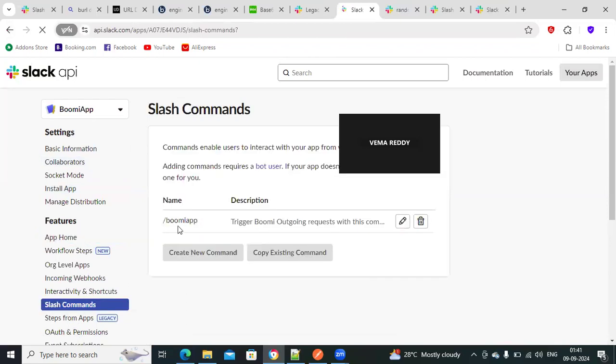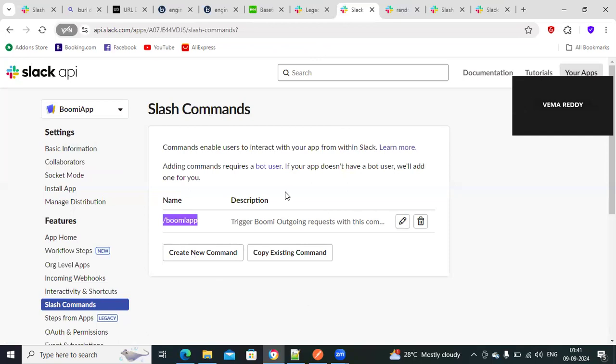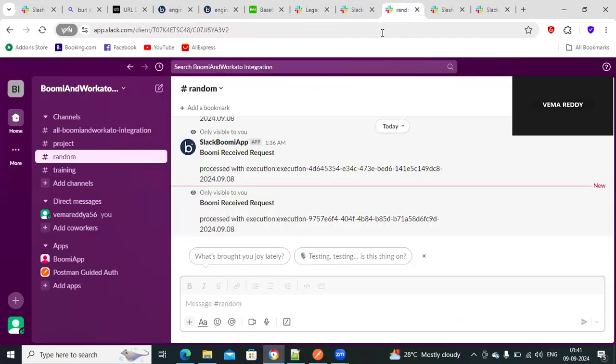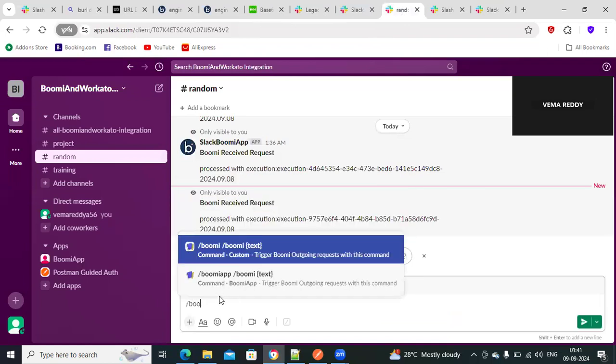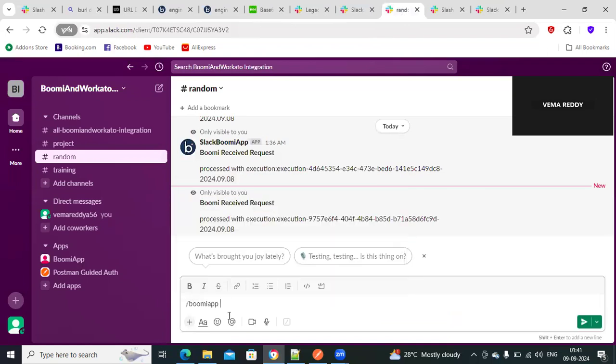Okay, in this app, you can see I gave a different app, the Boomi app here. Earlier, you can add many commands under one app. You can add anything here. You can create many commands, similar to the same process given here. If you just go and trigger this again with the Boomi app, okay, and trigger it here again, you'll get the same behavior.